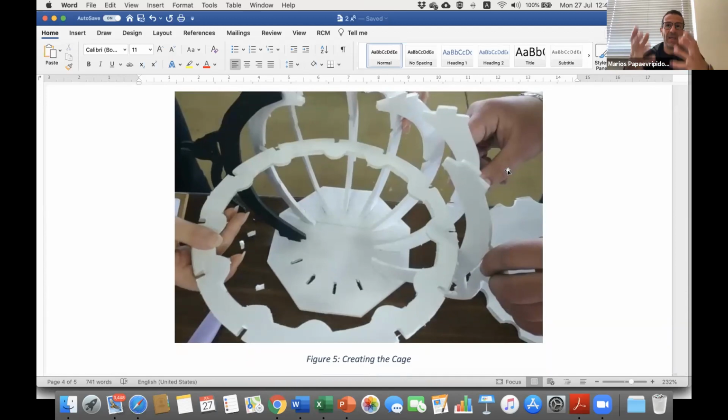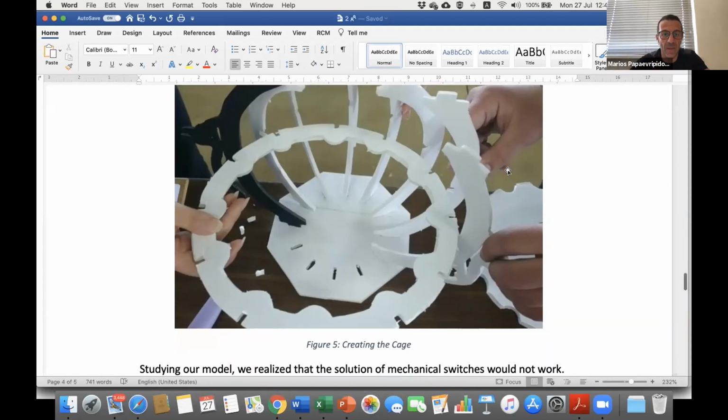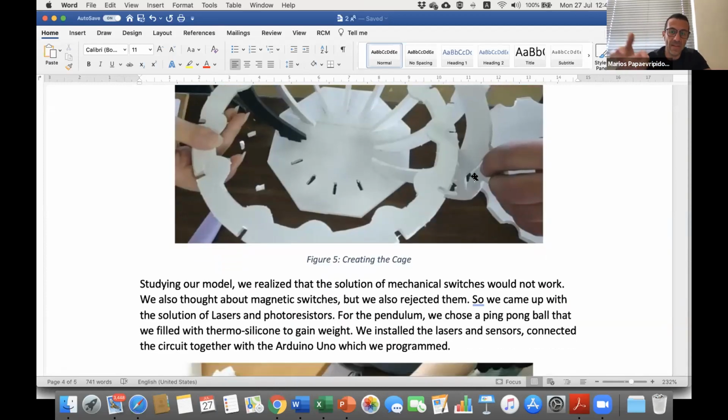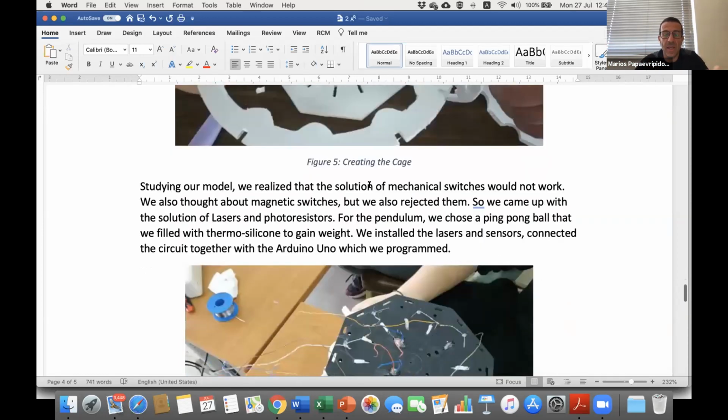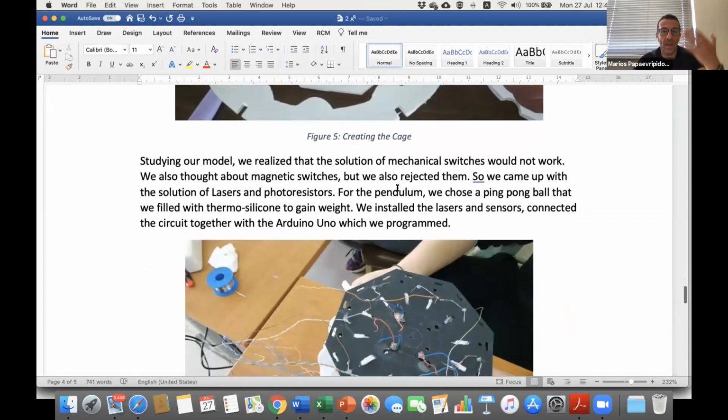So here, it appears that the students are engaging in a STEAM-oriented activity, given that they are using principles and science concepts from seismology, from earth sciences, and now they are engaging in the engineering process of how to construct this seismograph. So they made drawings. They found drawings of the original seismograph, and they tried to replicate it. So they tried several solutions that didn't work, so they had to reject them, and then they had to come up with new ideas and new solutions. So all these are steps related to the engineering design process.